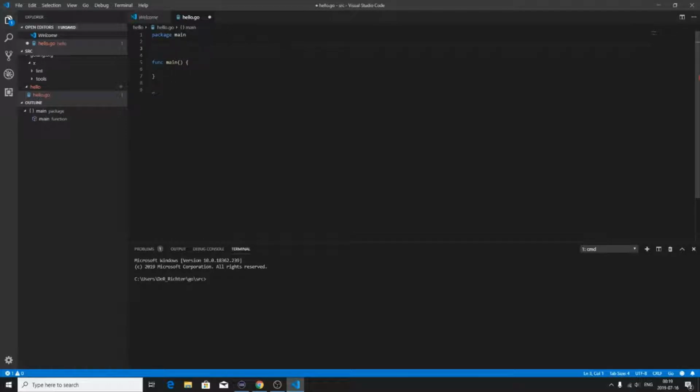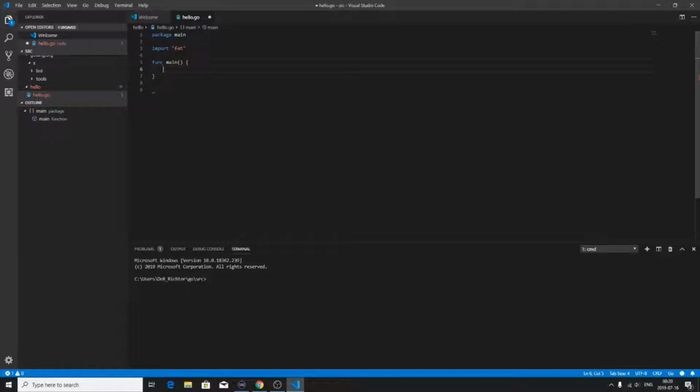Now packages are units. We can also import other units, which we will do in this case. So we will import something called fmt, which is a standard library for formatted output, input, for that matter.